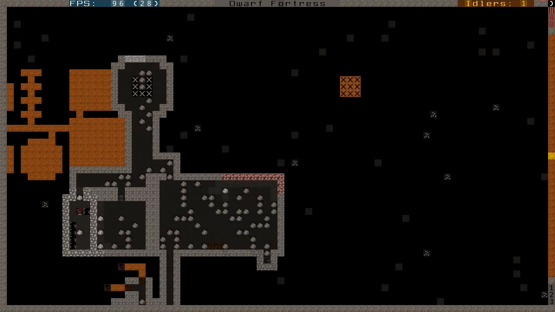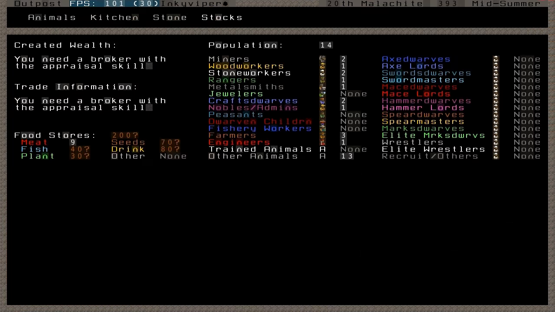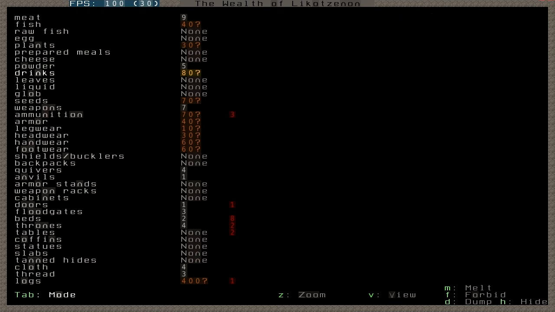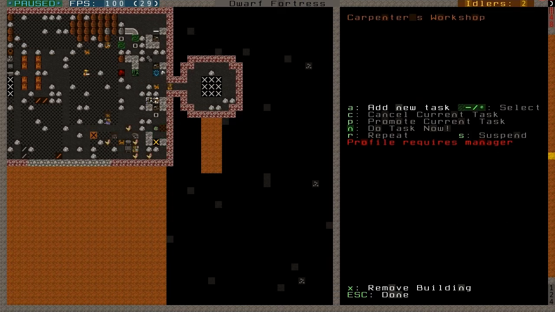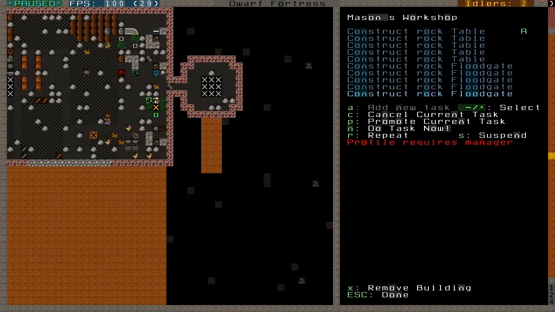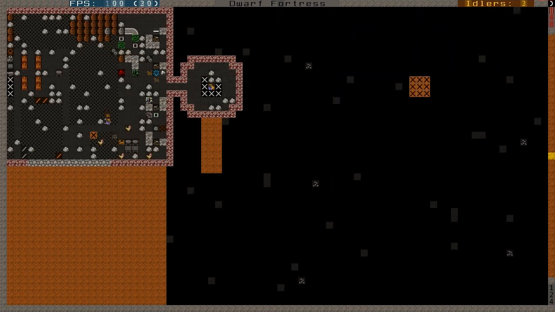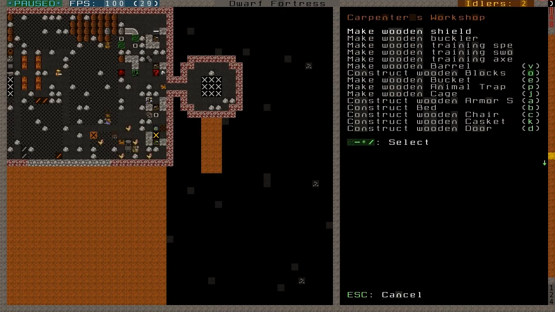Now, how many freaking floodgates do I got? I gotta get a lot of them up here. Check our stocks here. Three? Yeah, we need more than that. Let's just do a five, I guess, just to have them. Carpenter, he did get the shop up. Do I care about what else we do right now? Not really.